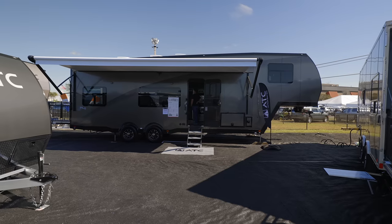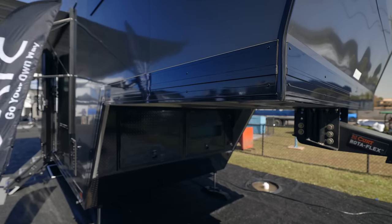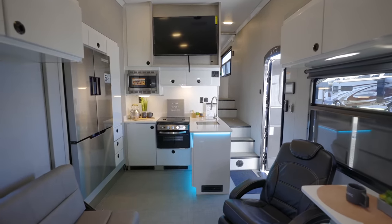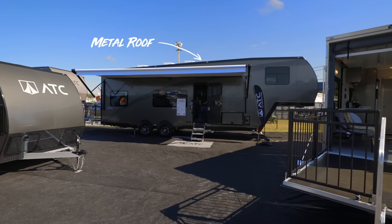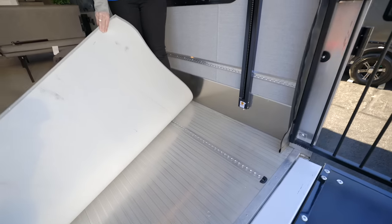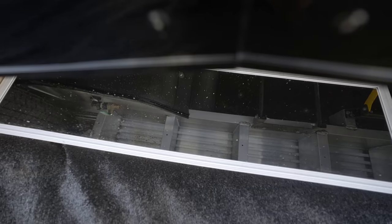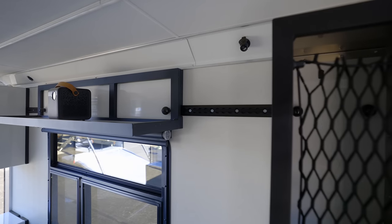The RVs on display right next to them — ATC — they're not brand new this year, but they are definitely different from the rest of the competition. When you go through the RV show, you see a lot of repetitive things, but ATC doesn't try to repeat anything because their toy haulers have no wood in them whatsoever. No wood anywhere. You're getting away from the wood, the staples, the putty — just the normal way of construction we've come to know in RVing. They have a single sheet of metal that goes all the way across these toy haulers. It's not a rubber membrane or the normal way of doing things, but I imagine these RVs would last for a long time. You're going to see an elevated price, but for those that complain about the way RVs are built, these are the answer to that. I believe the walls were actually Azdel, but they don't have any wood in their construction. Pretty impressive and different.